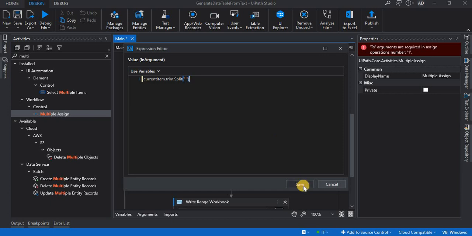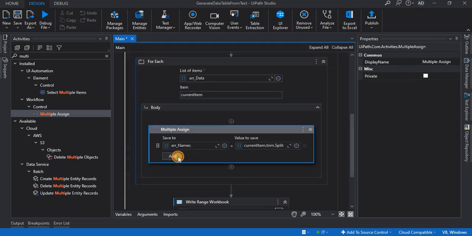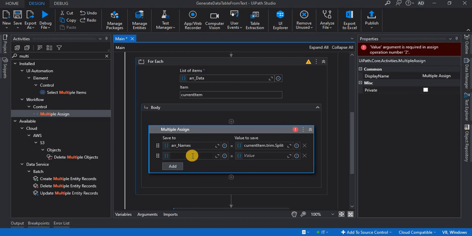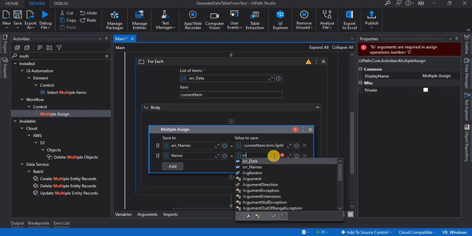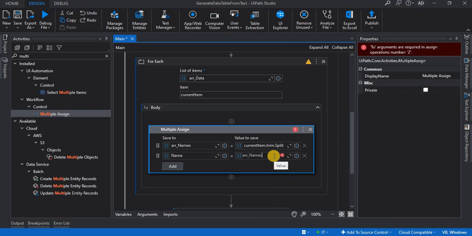Okay. Control K, passing the name here, array name of 0.